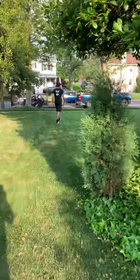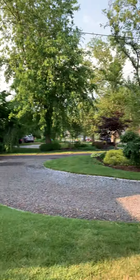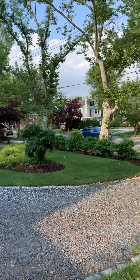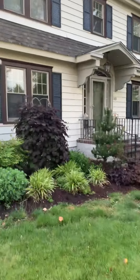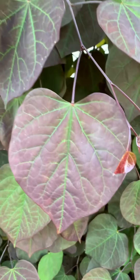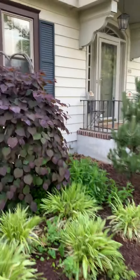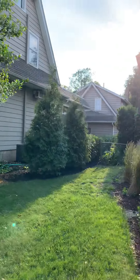The awesome thing is this was a referral from this client — you might remember this planting from a full landscape renovation video I did on YouTube. It's a great job. Planted all this stuff a few years ago and everything's looking really great and really healthy. Check out this really cool Ruby Falls redbud — it's a weeping redbud with really cool heart-shaped leaves. It has pink flowers in the spring, same time as other redbuds, but it's just weeping — looks like an umbrella.